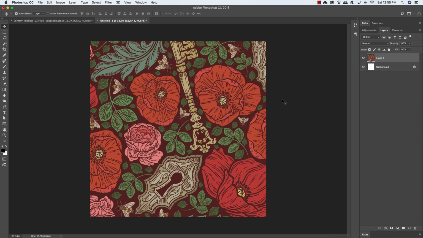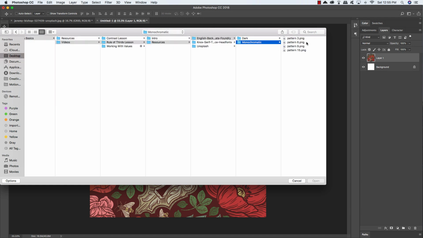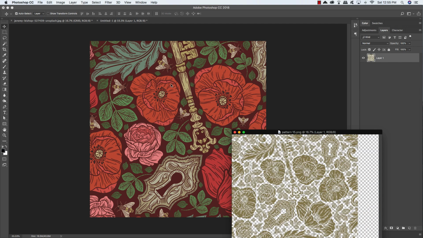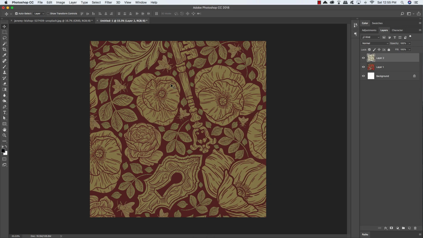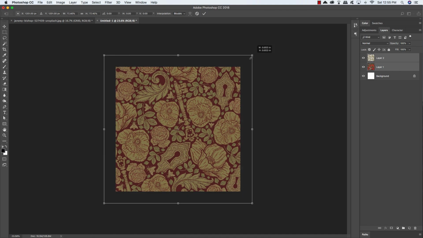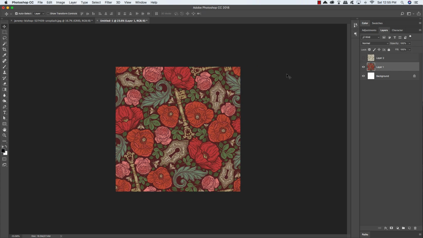And if I come back now, I'm going to bring in a monochromatic version of that pattern, so I have 2 different variations to work with here, and I'll drop that on top of the original. Alright, we now have the same pattern here, just one on top of the other. One is full color and one is a monochromatic version. Alright, so let's just start with this.